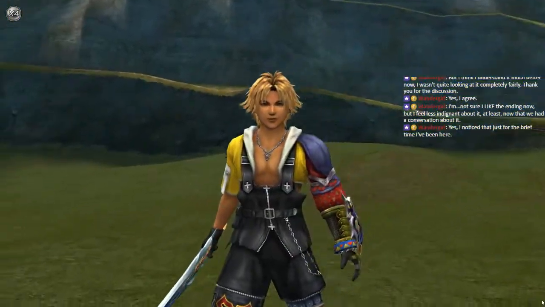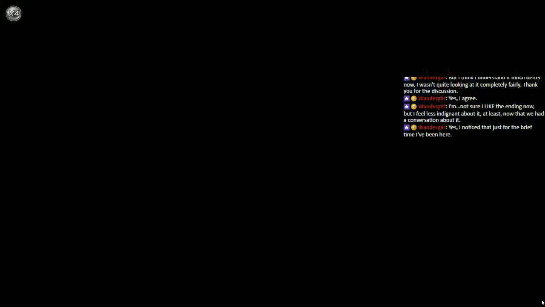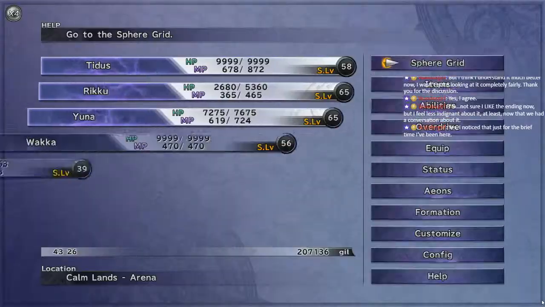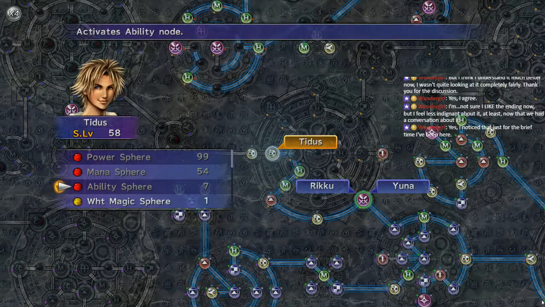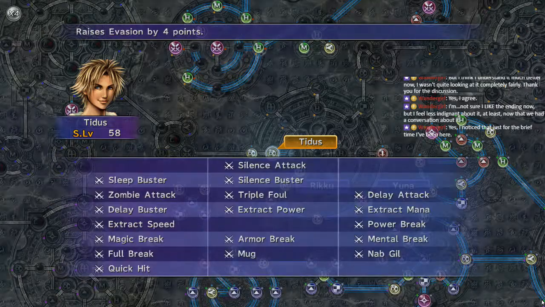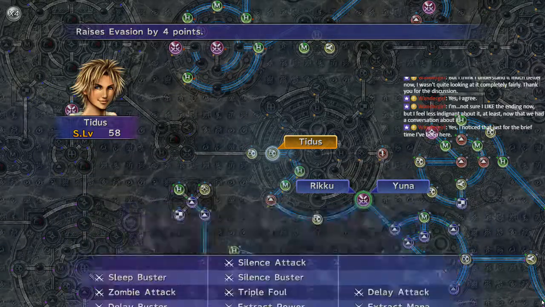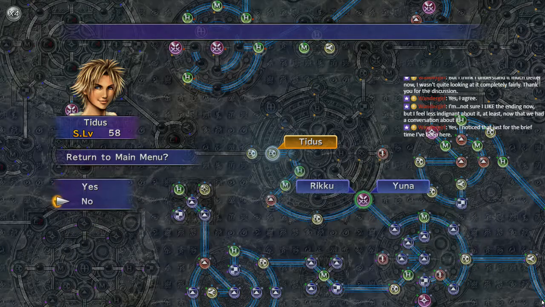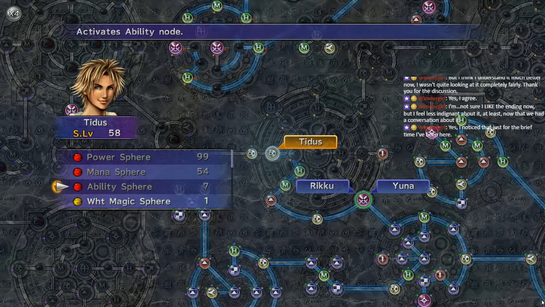So what I did last time is I ended up going around the board multiple times. I think we can do it faster by just deleting some of this old stuff. Okay. Power Spheres should be maxed. Tidus doesn't have the ability to do ability spheres yet. Or does he? Extract power, extract mana, extract speed. He does not have Extractability. Extractability is actually, it's actually right there.